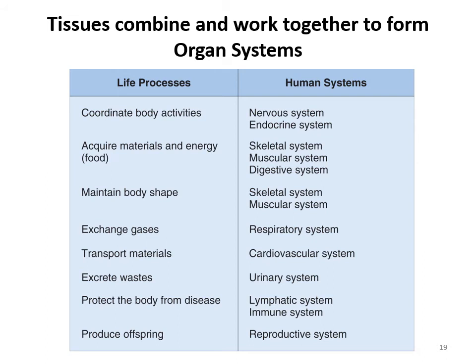Now, we went through all 4 of the types of tissues. Then what's important is the next level of hierarchy, that organ concept. So these tissues are many cells working together for a common goal. These tissues then combine and work together themselves to form an organ, and then many of those organs work together to make up an organ system.